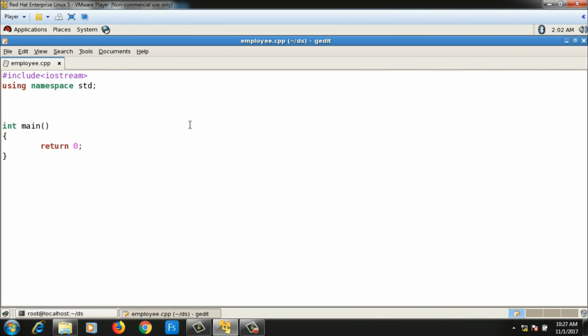Hello guys, we have seen static implementation of many data structures, like we have seen static implementation of stack, queue, circular queue, priority queue. Now static implementation means implementation using array. There is another way of implementing the same data structure which is dynamic implementation. Dynamic implementation means implementing these data structures using linked list.